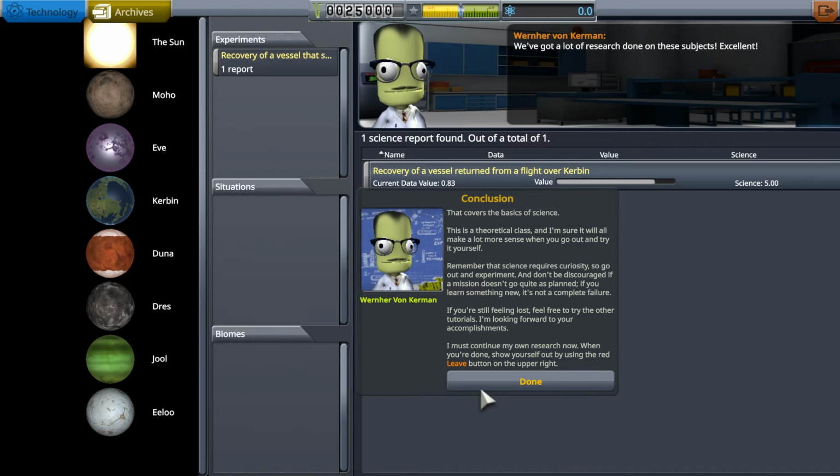Okay. Remember that science requires curiosity to go out and experiment. And don't worry if your mission doesn't go as well as planned. You still learn something new, so it's not a complete failure. Yes, that's true. We've had a number of missions that didn't go as planned, but we learned something about how to fly as a result. Kind of like Dwarf Fortress. Dying is fun. Losing is fun? I forget which one they say. Probably losing is fun. Okay, cool.